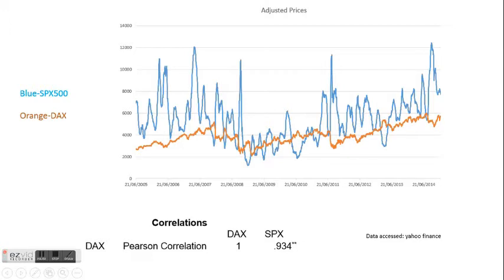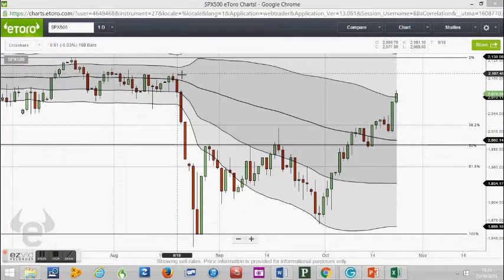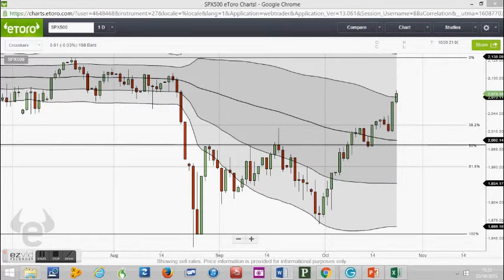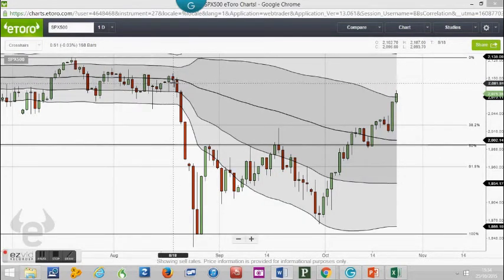So we've got to ask the question, what could drive these movements in the markets? To do that, we'll take a look at the S&P 500 graph as well as the DAX or GER30 graph. So this is the graph of the S&P 500, and what you can see here is how they move together. It is mainly international effects that drive both the GER30 and the S&P 500 to move together.